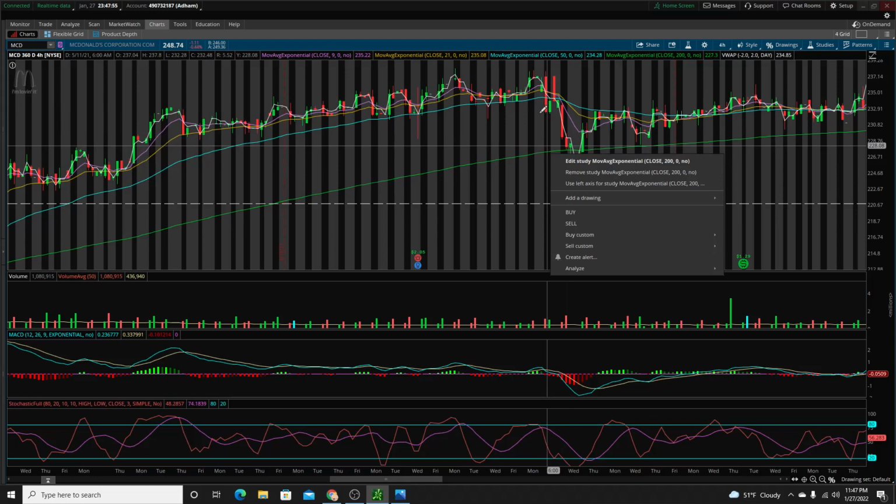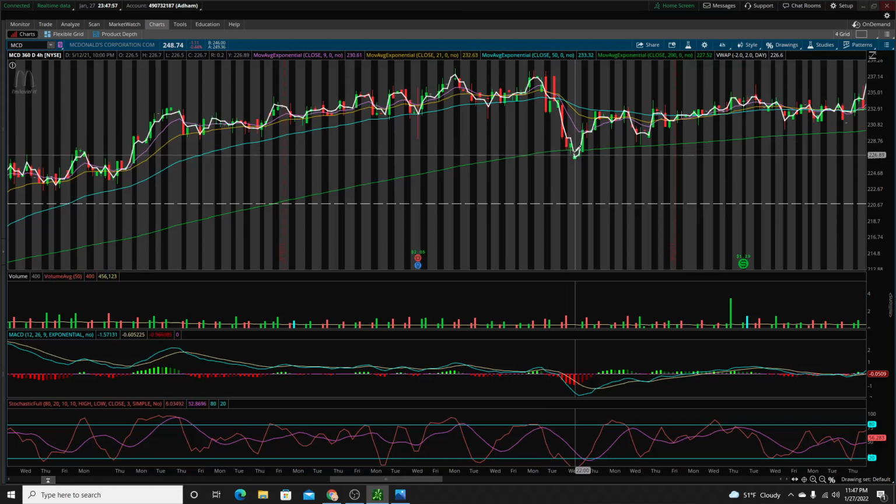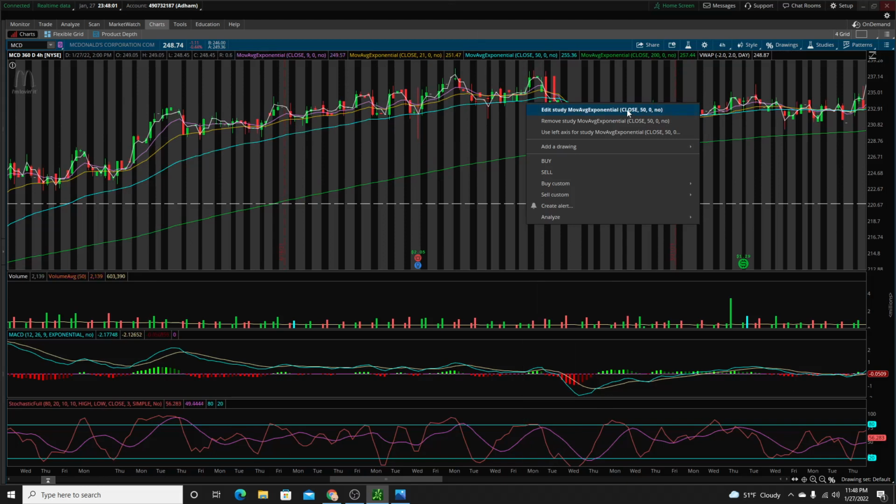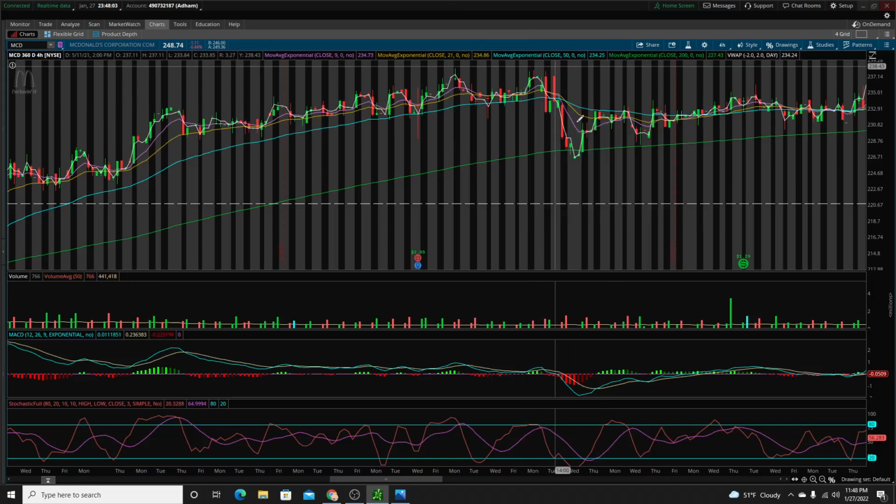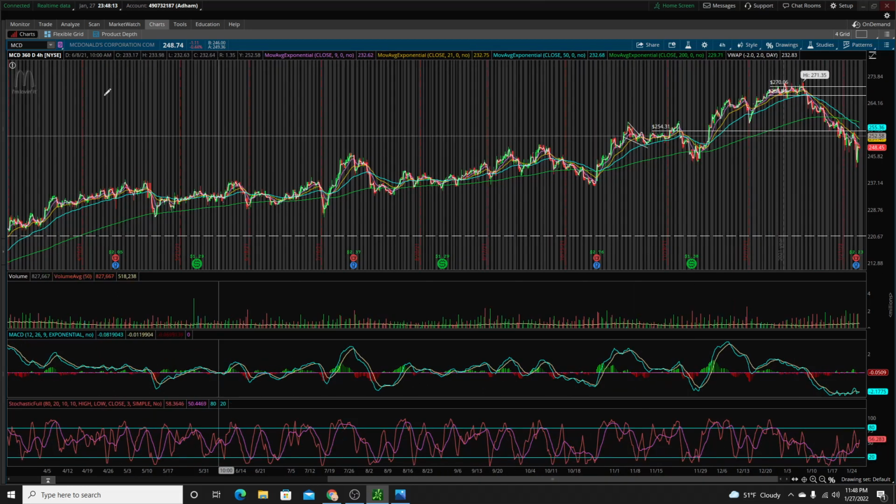Here we have the EMA 200, which is more of a longer term. The numbers mean that these are taking into account the last 50 candles, and here the last 200. So it ultimately holds this longer trend here, bounces up, and continues upwards. That's how moving averages behave. Let's give another example just to show. Let's just use Costco.